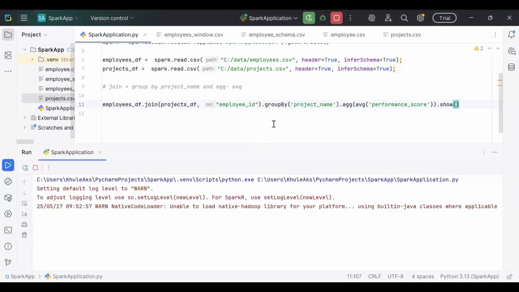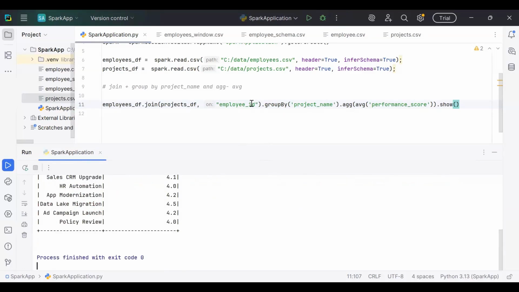These are common examples when you are joining and then applying group by. Of course on one data frame you can apply joins, but let's say you have two or three data frames. You can combine them based on some unique key, and then on top of that combined data you can apply group by on a specific column.